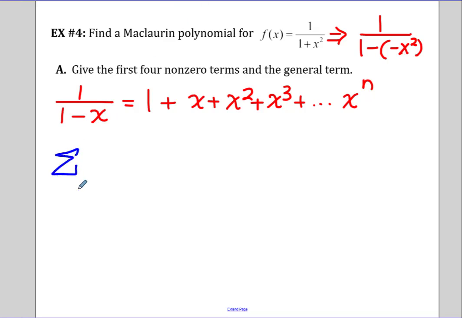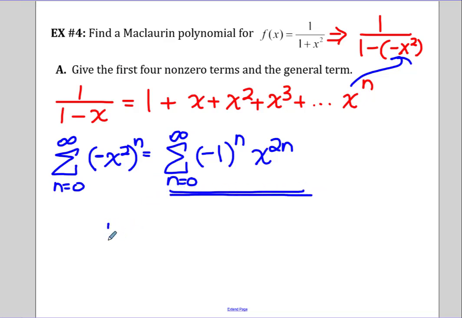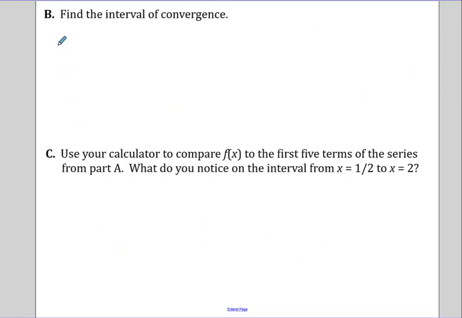And expanding that out as a summation from 0 to infinity, if we use this x here for our particular series, that's negative x squared to the n, then our summation is going to go from 0 to infinity. Pull the negative 1 out, so it's going to be an alternating series, negative 1 to the n, x to the 2n. To write the first 4 terms using this expansion, we would have 1 minus x squared plus x to the 4th minus x to the 6th, and so on. So these are our first four non-zero terms.